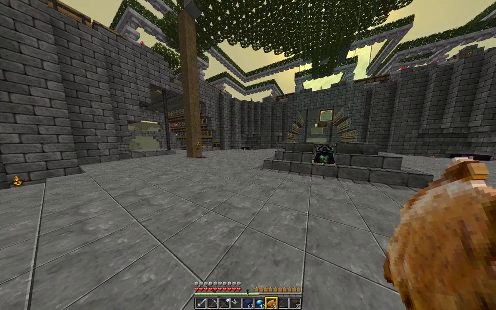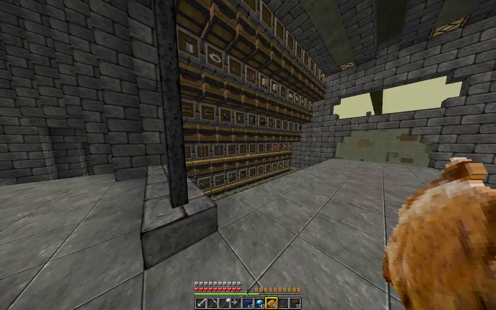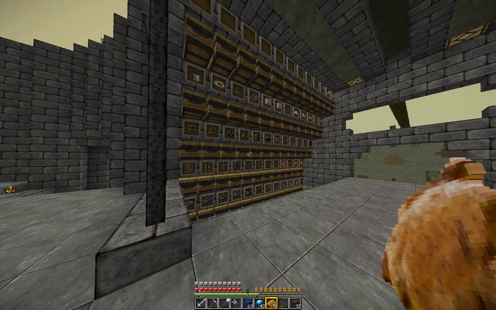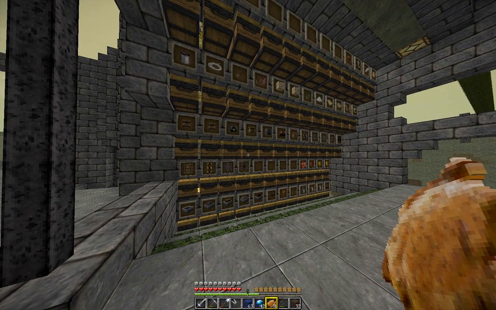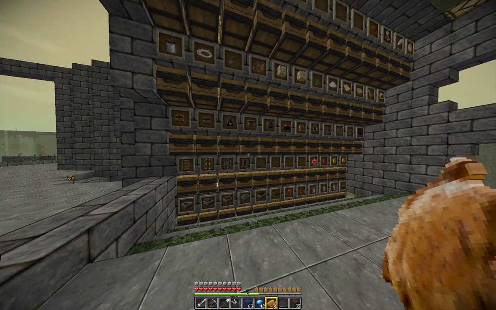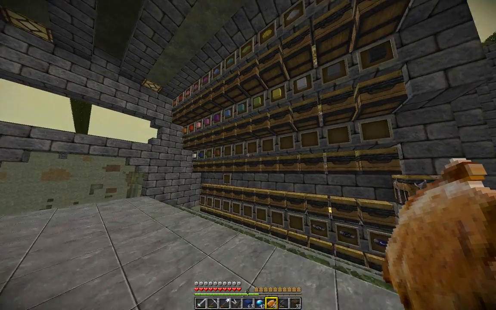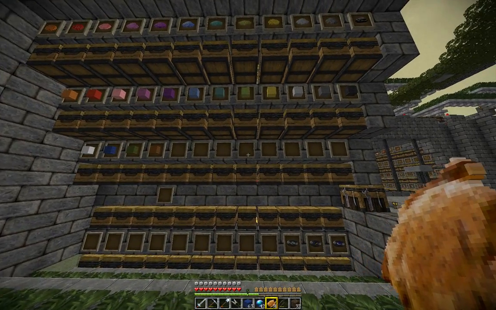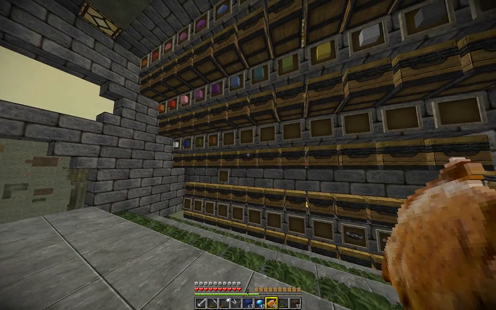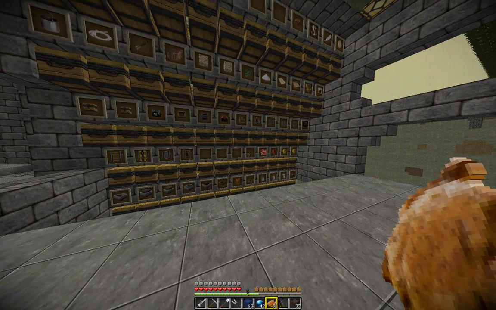If we have a quick look around here, there's already item frames and filters set up for pretty much every stackable item in the game, except for a couple things like beacons and wither skulls, which I haven't done yet. And we have spaces free over here, for example, for the new carpets coming soon. So that's ready to go when those come in.